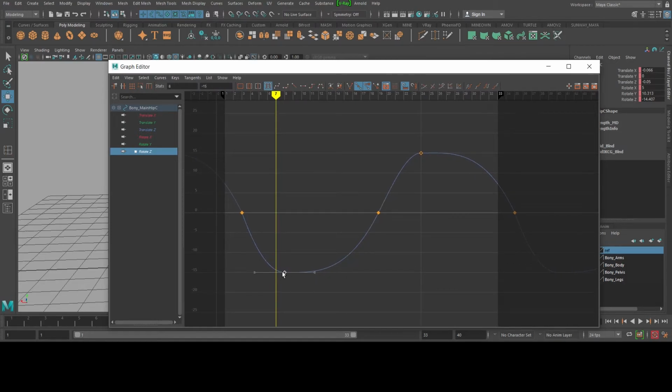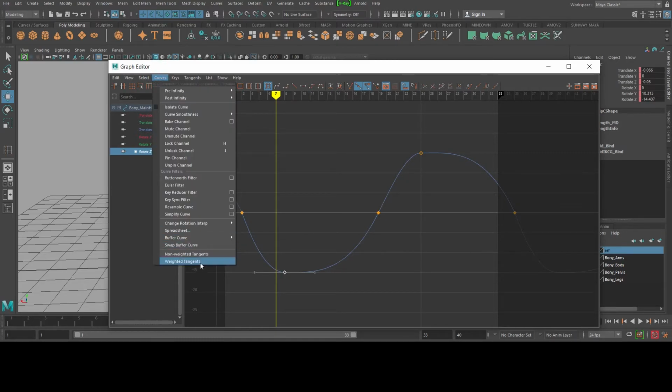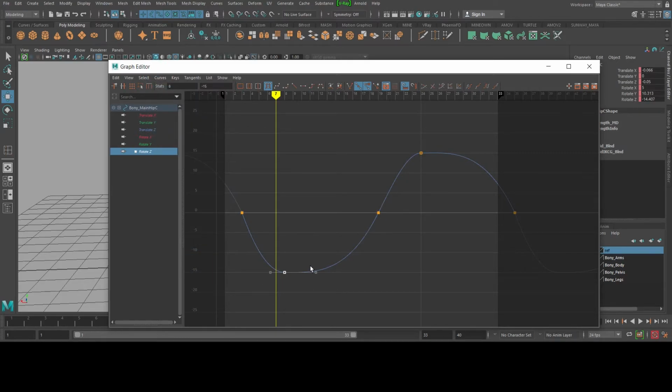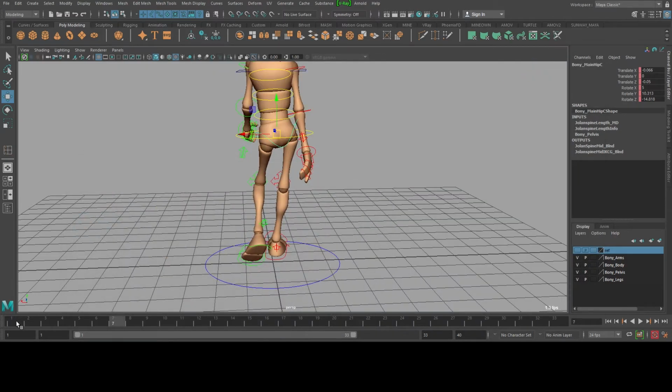And then if I want to make this one even stronger, it holds it for a longer time. So here's the new trick: weight to tangents, and same. We can select this, shift select that. Okay, wait, hold on. Select this, shift select this, shift select the point. Click W and try to move it. Okay, and let's see how it looks.